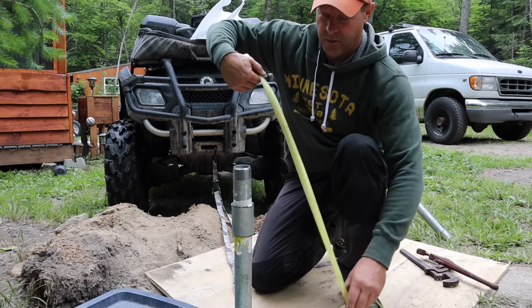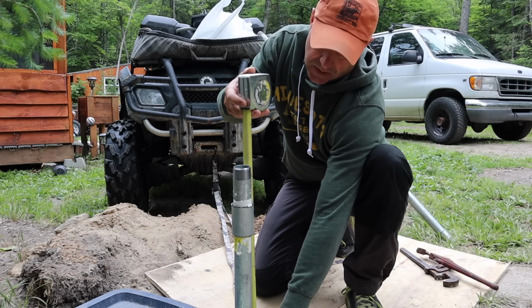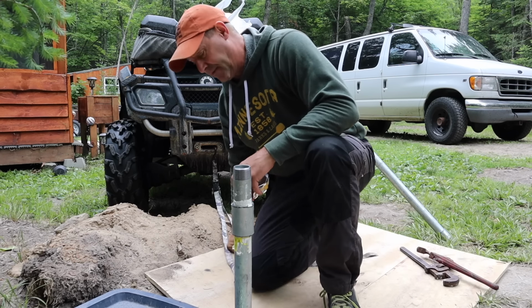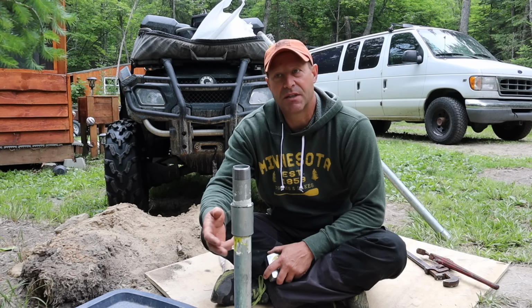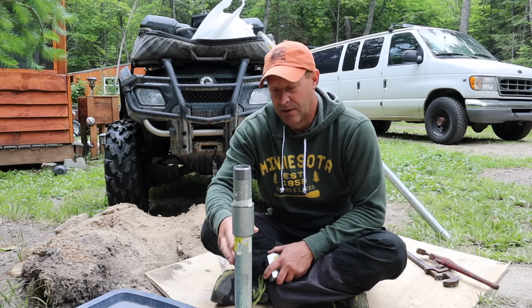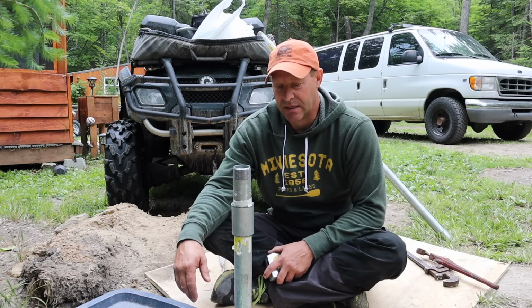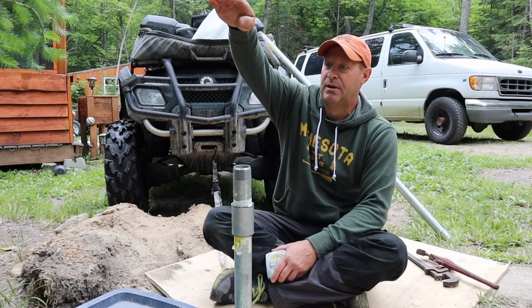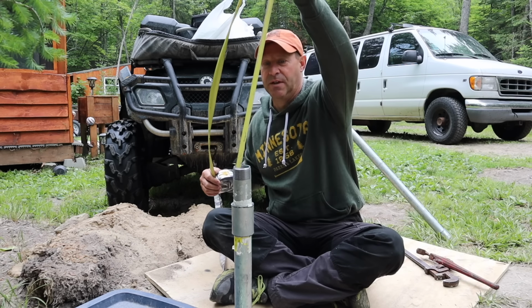So right now we are 21 inch, well, the well, we're 17 inches from above ground. So we'll take off 1.5 feet and we have 17 feet of pipe plus 36 inches of sandpoint, so we're at 20 feet of pipe minus 1.5, so 18.5 feet. That gives us 7 feet to max out, and that's from the ground. I mean, if you want your pump up here, you're gonna lose 3 feet. So basically I got 4 feet to play with.